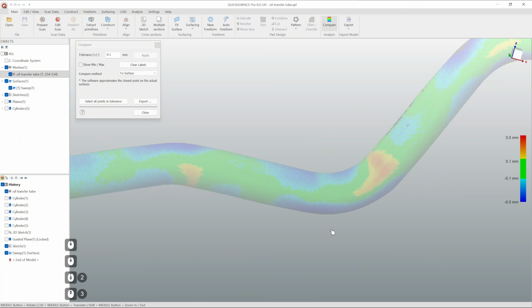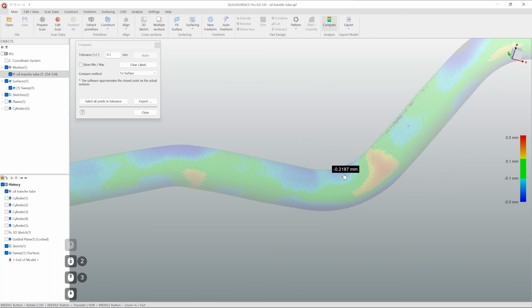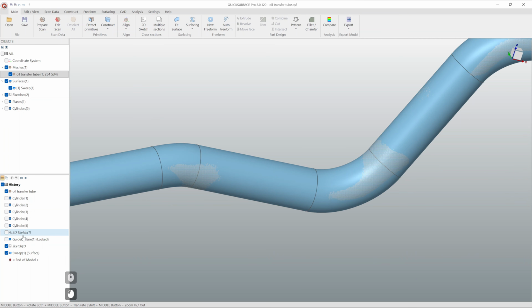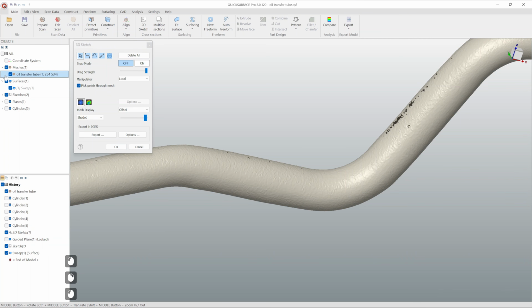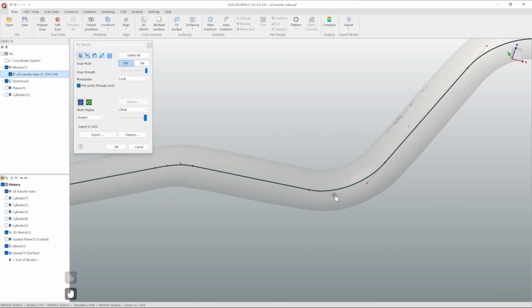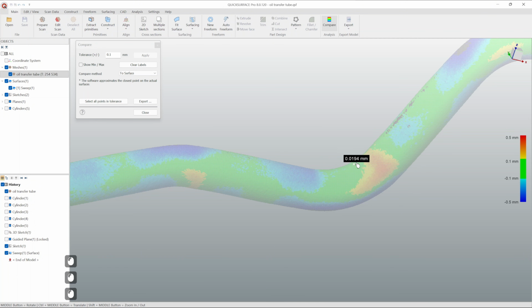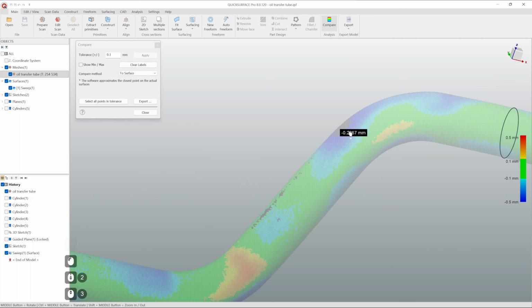I need some tiny adjustment on this side as well. Well, let's close this, edit 3D sketch. Just a tiny bit of adjustment, and I'm good to go here.